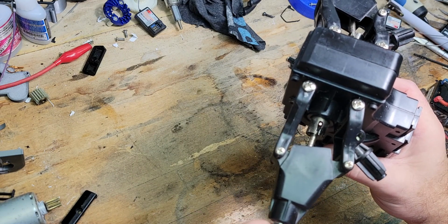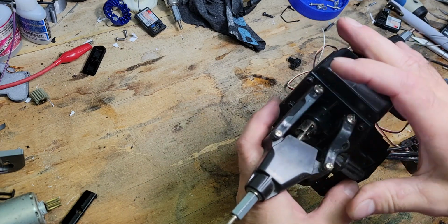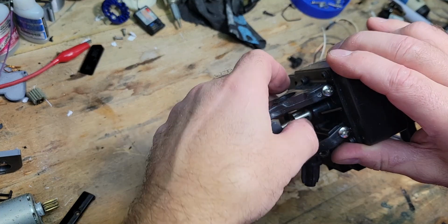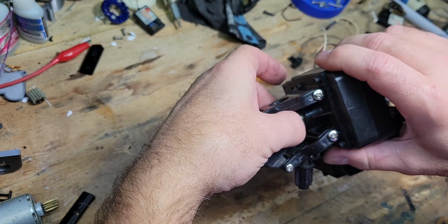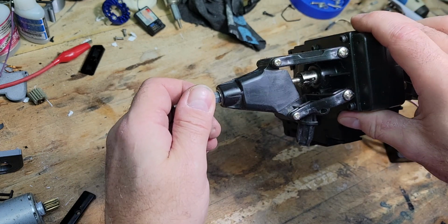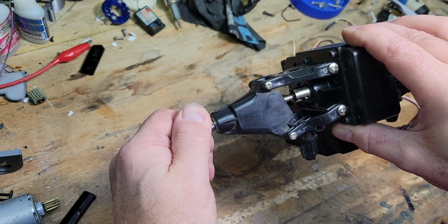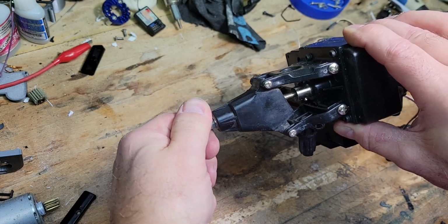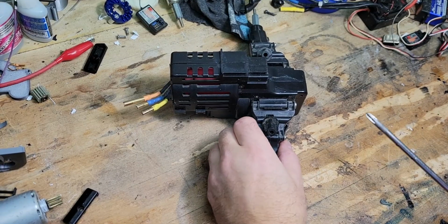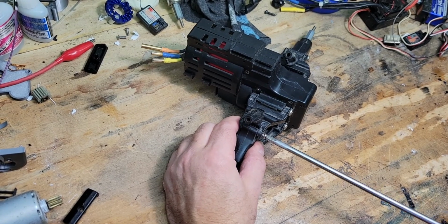That's weird. Yeah, when I push the suspension up, there's binding in the suspension, in the drivetrain. See, it's hard to turn. Push it down. Here it turns, but here it's really hard to turn. So there might be something in there. Okay, let's have a look in here and see.